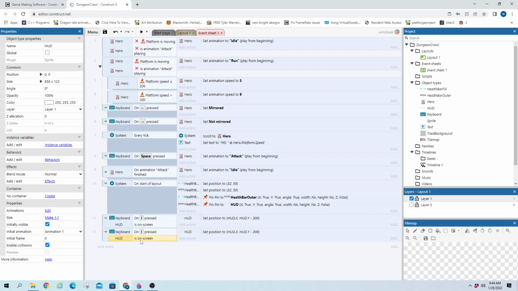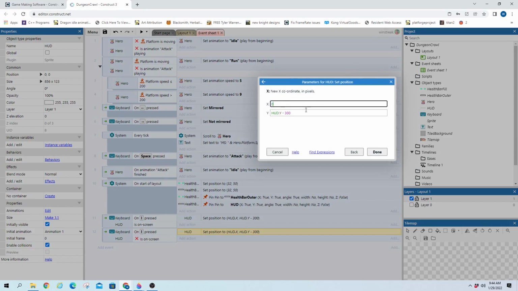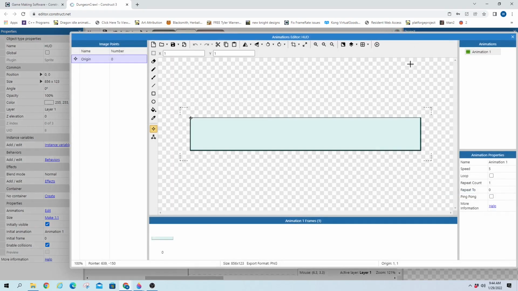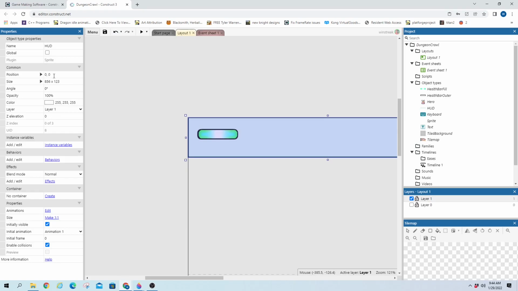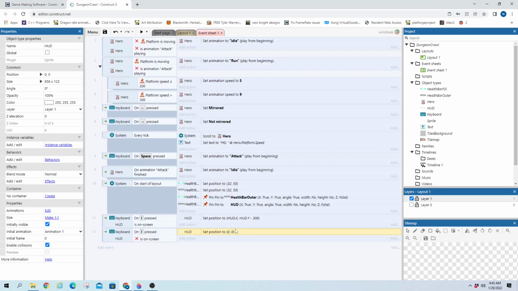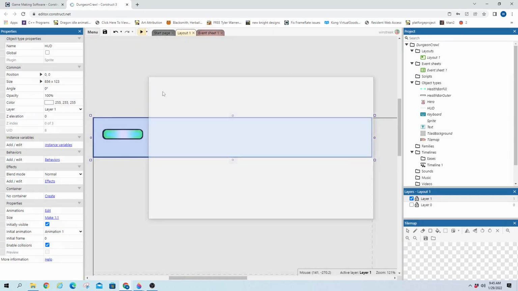And our next one, copy paste this. I'm going to invert this, so if it is off the screen, we want to set the position to 0, 0. And we know it's 0, 0 because we set it right off the bat to be at position 0, 0. And it all lined up for us, so now every time we'll reset this to 0, 0. And if for some reason our display ever gets off track, setting this to a set location instead of just basing it off where it was will fix it, put it back on track for us.